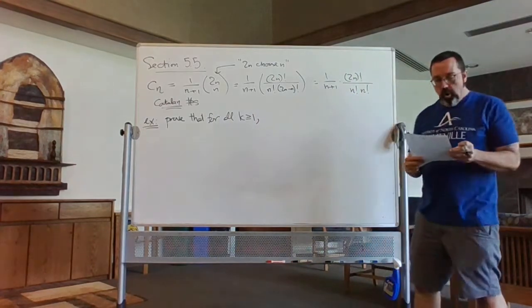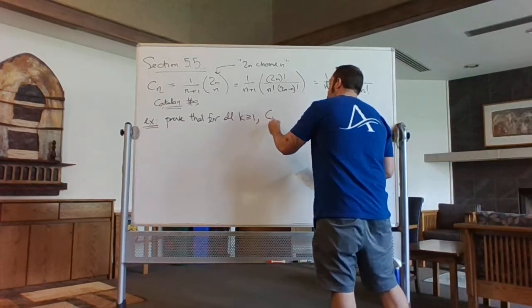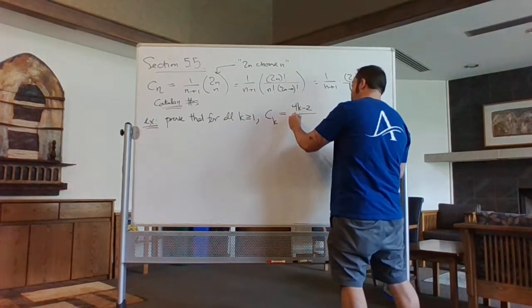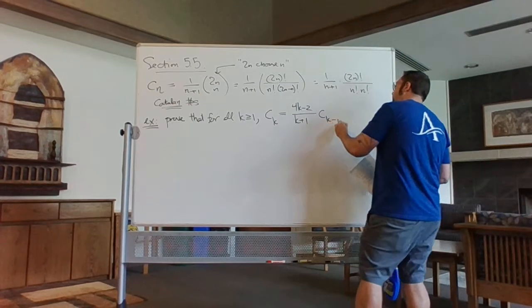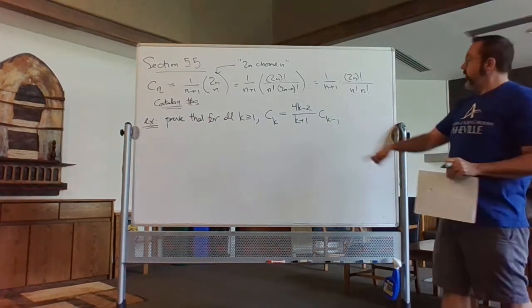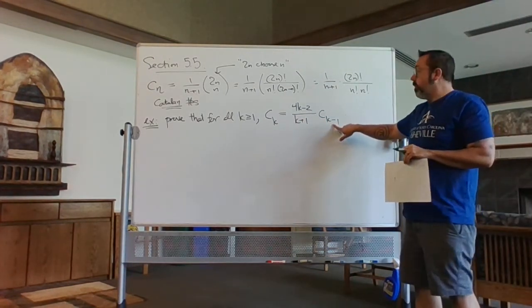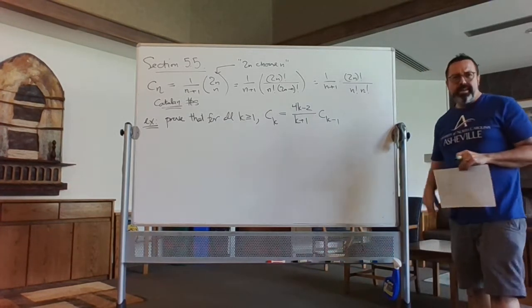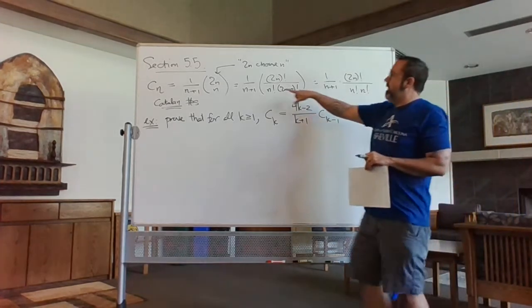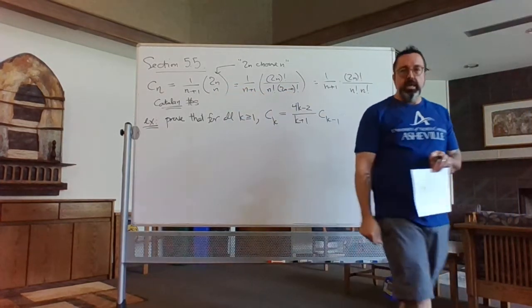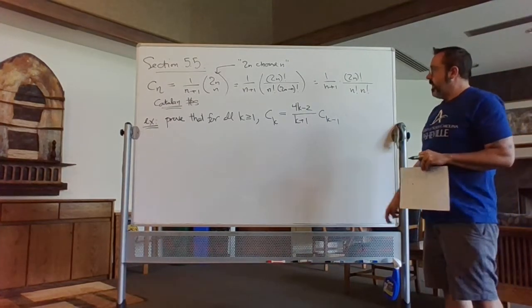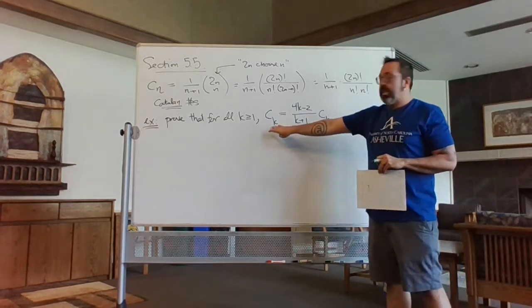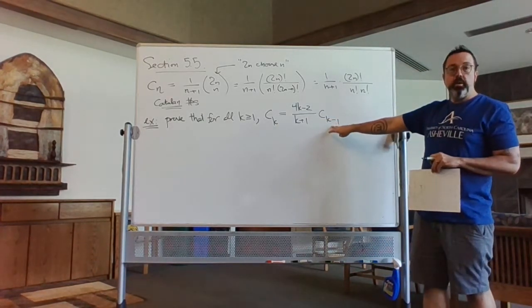So we can show that for all k greater than or equal to 1, the kth Catalan number is actually given in terms of the previous Catalan number using this formula. You take the previous one, the (k minus 1)th term, and you multiply by (4k minus 2) over (k plus 1). This looks like kind of an odd formula, but we'll see how it works in tandem with this binomial coefficient to give us this recurrence formula. And again, this is a recursive definition, or a recurrence relation, that defines c_k in terms of c_(k minus 1).